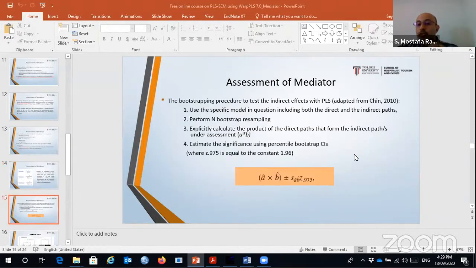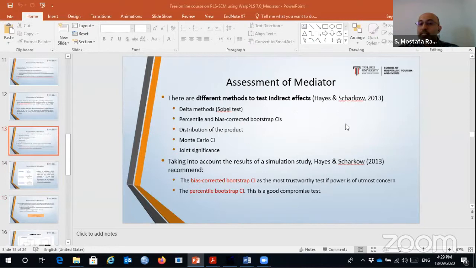But what is the best method? The best method based on this simulation is calculation of the confidence interval using bias corrected bootstrap or percentile bootstrap. So the best method is assessment of significance of the indirect effect using a resampling method, using bootstrapping. So this is the best method for assessment of mediator.